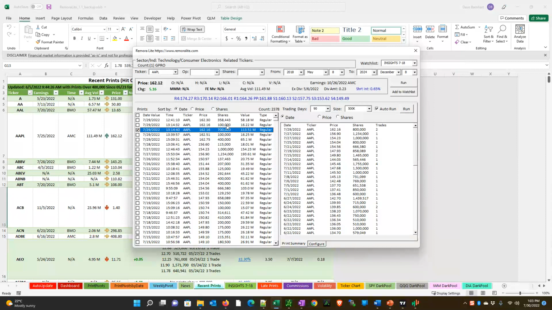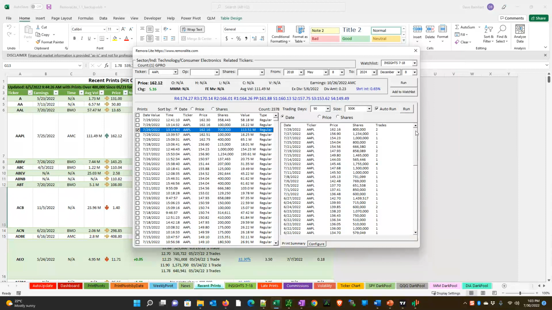Hence the name Remora, right? If anybody was asking, because Remora is a specific type of fish that cleans mammals like sharks and whales and things like that. They're essential to ocean life, and how they make their living and stay alive is by feeding off the larger animals, literally feeding off of them. That's why it's called Remora, because us as regular traders can't take on the institutions, and you don't want to get on the business end of the institution or the shark by being in front of them. You want to swim with them. And that was the name Remora there.